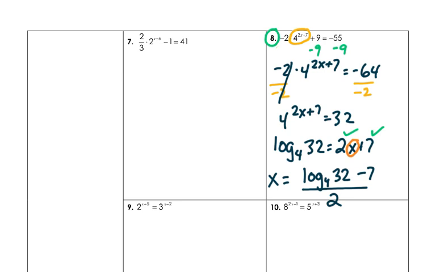Awesome. If you want to put it in one big step, let's start the whole expression on top with a parentheses. When you get to 32, close that parentheses, and then surround the whole top by a final parentheses before you hit divided by 2. And if you do it right, you should have gotten about negative 2.25.